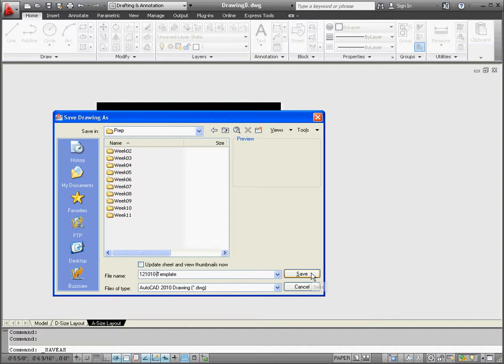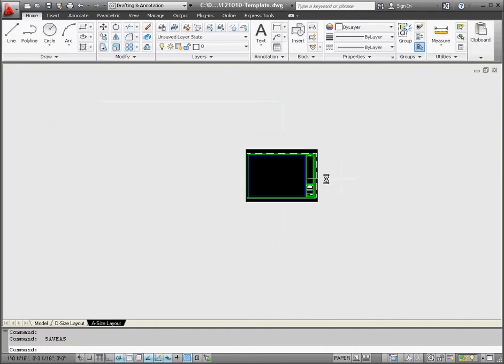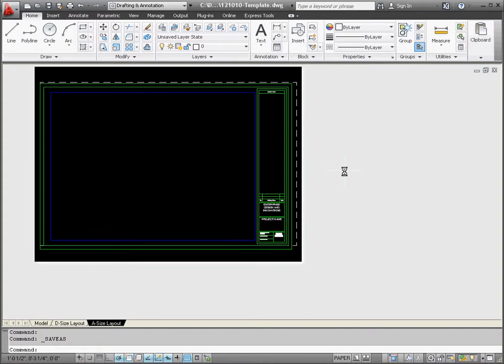It's automatically going to save as a drawing file, not as a template file, but we're going to call it template. I'm going to go to save. So now we have that template file saved. You don't want to do any work in that right now necessarily, but let's go ahead and resave that as something else. We're going to create the cinder block that's on the website. So let's go to Save As.